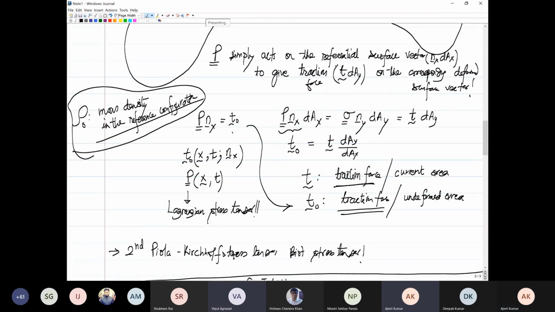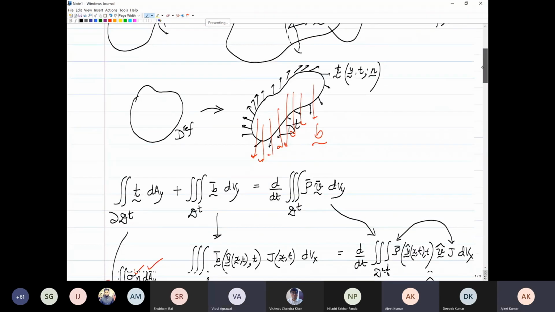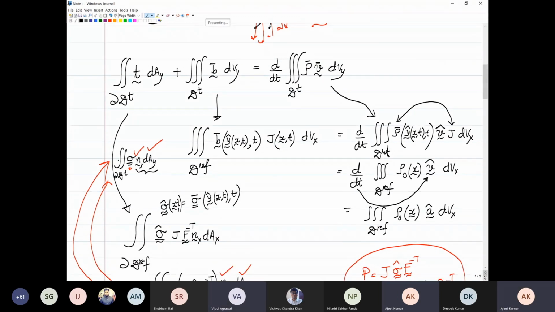It's similar to rho in the Lagrangian configuration. How did you equate it to rho naught, which is a fixed, constant quantity? No, I'm not equating rho to rho naught. Rho, which is in the first page. So what I'm saying is rho naught is equal to rho bar times J. You see? This rho bar and J together is forming this rho naught. Okay, got it, sir.